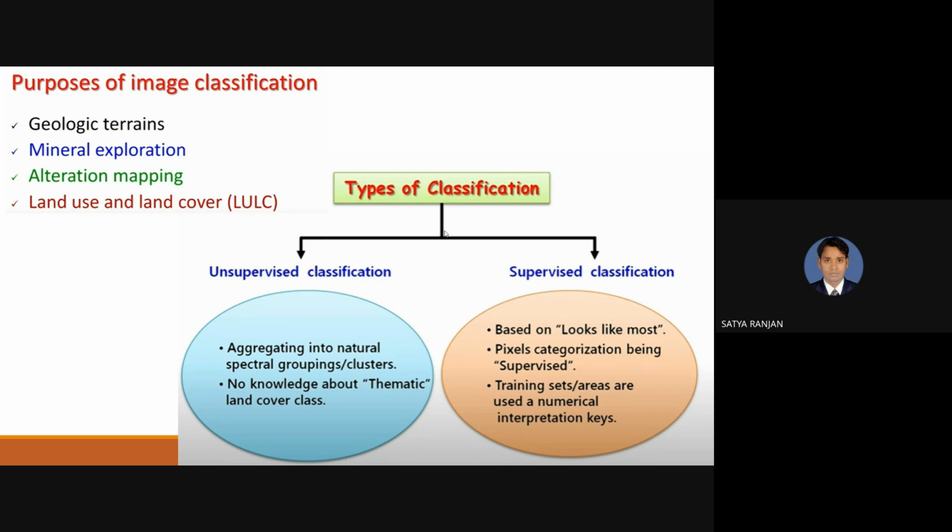So we classify 10 to 15 polygons of different classes. Then based on these polygons, this reflectance and this training data, the system classifies all over the study area, all over the image. So this is supervised. It is called supervised because we supervise the analysis, but in unsupervised, the system classifies in its own way.